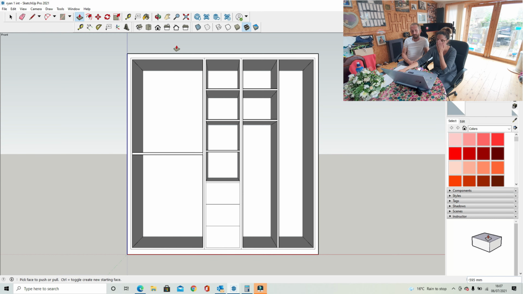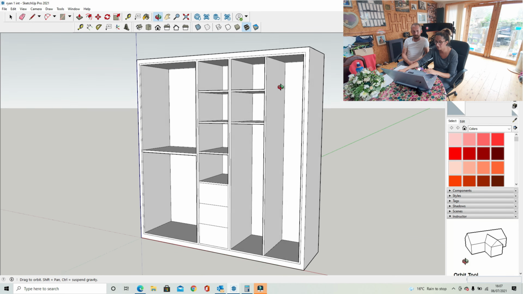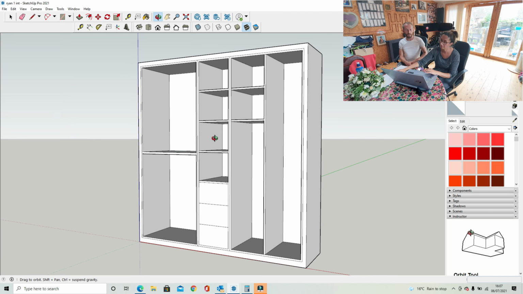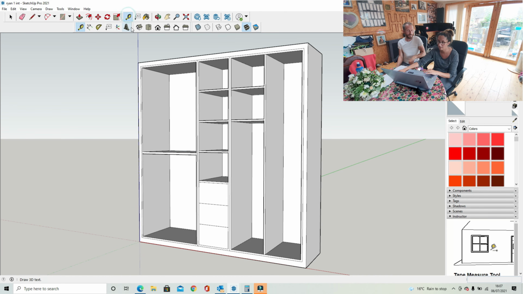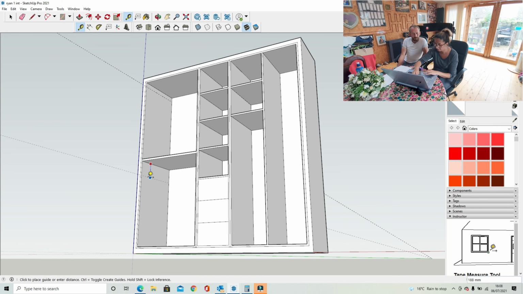Now to do our hanging rails, we're going to swivel the wardrobe round using this tool here, which is the orbit tool. That's very handy. Push it to the side and you can now see the side of your wardrobe. Because ultimately you need to see where you're going to be placing that circle of your hanging rail on a side. Exactly. So use your tape measure tool. We're going to go from the top of our wardrobe. I'm going to come down 60. Yeah, 60 to the start of the hanging rail is what I generally do. So 60. And I'm going to do this for this shelf as well. 60.